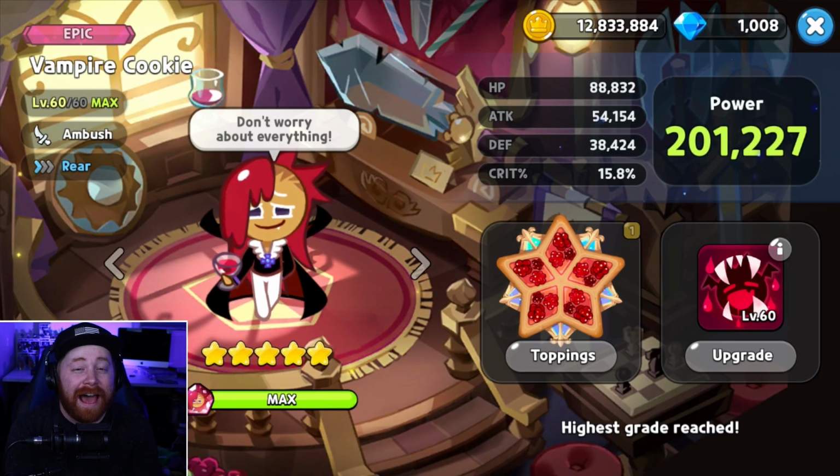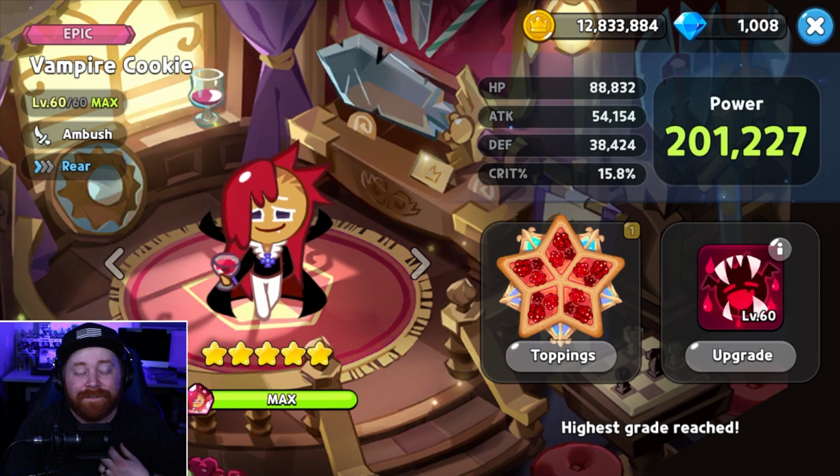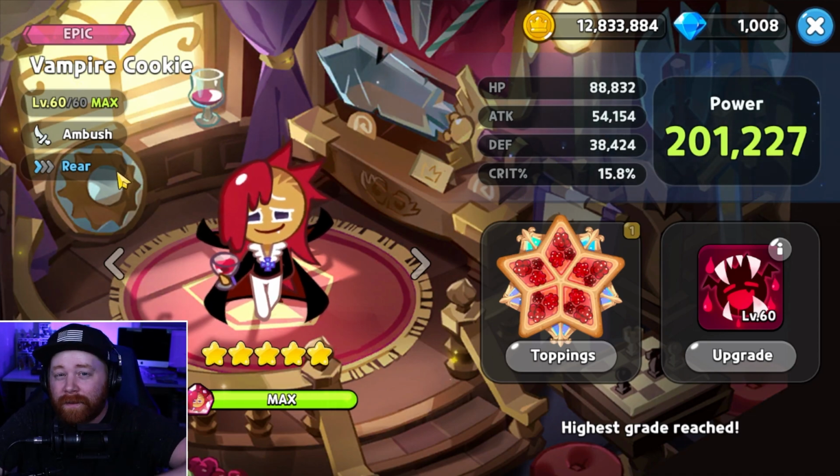And last but not least, we've got, for the top 5 must build cookies that every player needs to be building, Vampire Cookie. Vampire Cookie, as you can see here, once again is an ambush, but this time they're going to be placed in the rear instead of the middle like Sorbet Shark.